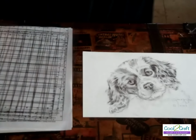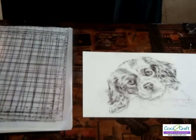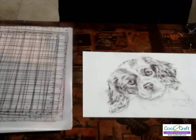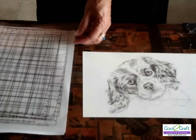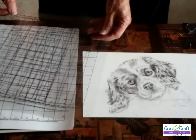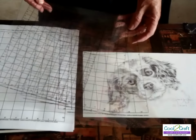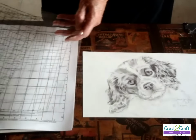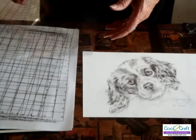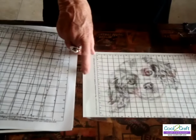My first magic trick is using a grid. A grid divides everything up into a collection of shapes, and it gives you an idea about the relative proportions of an object too. So I have this grid that we created and we sell at our company that has 3 different grid sizes, and you choose the size based on what's appropriate for the subject. This is a fairly small one, so I'm going to use the small grid.